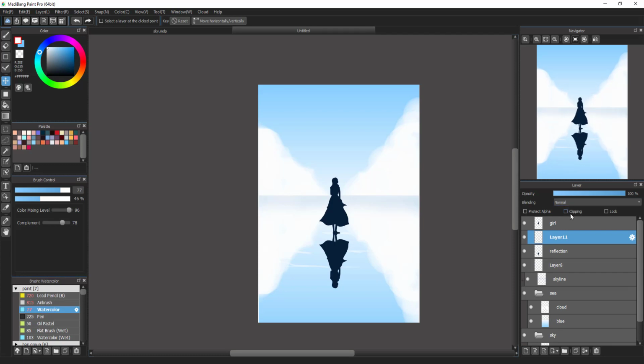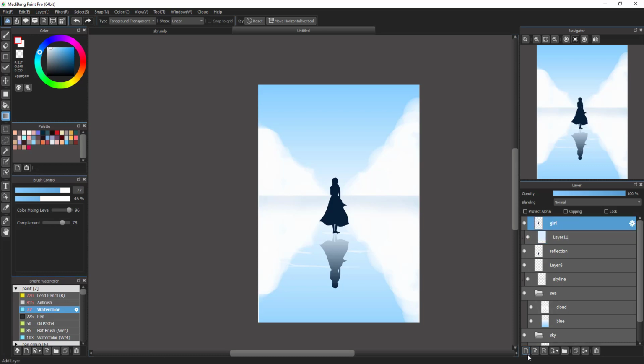I will create a new layer, choose clipping here, and go back to the gradient tool and pick the right color for the foreground. Around here you can use the eyedropper tool to click it, or simply use the right click of your mouse or the right click on your pen. Yeah, that's it. Click it, go back to the gradient tool, choose the type foreground and transparent, then drag it in the middle to the head of the reflection. That's it. You can see that it gives the feeling of a water surface, kind of like this.